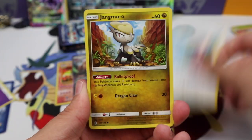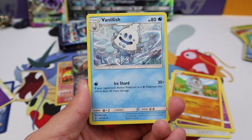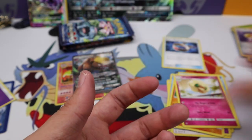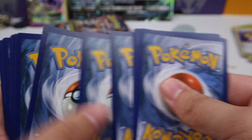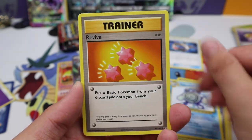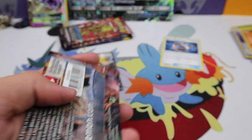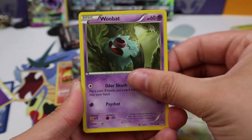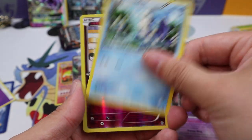Please let us get something good — Tapu Lele, Jangmo-o, Delibird, Trubbish, Machamp, Choice Band — that's pretty good. Vanillish, Whimsicott, Energy Recycler, and a Vanilluxe regular. Man, these pulls. Evolutions: Staryu, Tangela, Rattata, Weedle, Voltorb, Misty's Determination, Poliwhirl, Revive, Magneton rare reverse, Starmie regular rare. Another pack of Breakthrough — please redeem us. Rufflet, Snover, Swablu, Woobat, Gastly, Granbull, Haunter, Frogadier, Spritzee reverse — and a Florges regular rare.